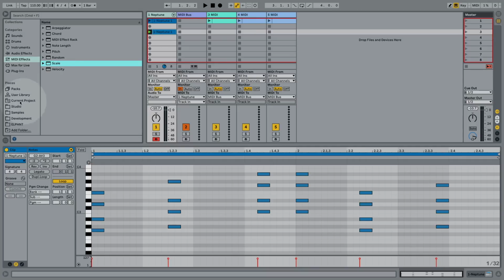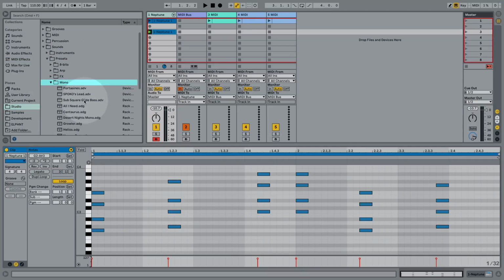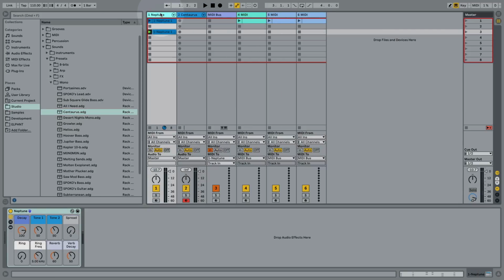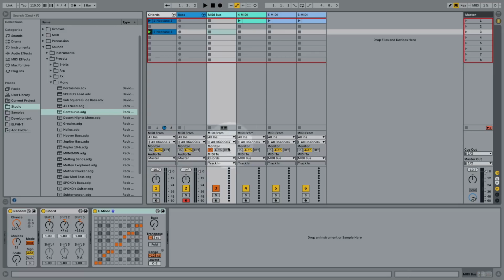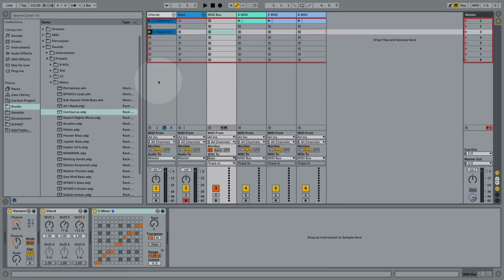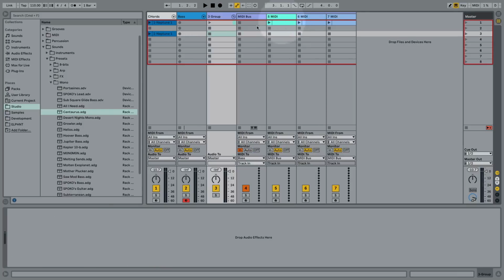You can repurpose the same technique to generate melodies and bass lines as well. So let's load up a bass sound. I'll just find, let's go with this one. And let's put the bass next to the chords. I'll just label these so we can keep track of what everything is. All we need to do now is take the output of this MIDI bus, which is sending that MIDI data, and instead of sending it to the chords, we'll just send it to the bass. Let's maybe stop the bass. I'll put all of these in a group as well, so I can very easily start and stop them. So that's my MIDI. So that's sending to the bass.